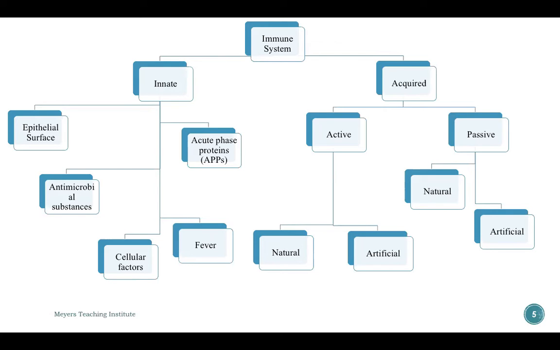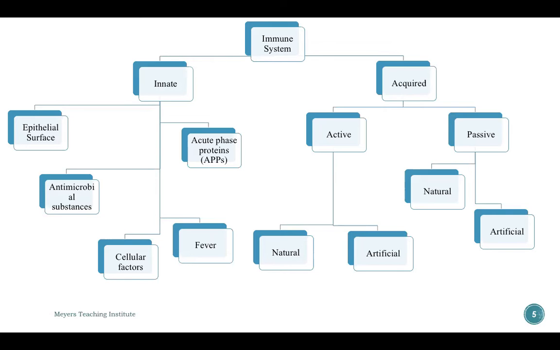Then moving on, next is the natural and the artificial acquired passive immunity. The natural: before birth, maternal antibodies are transferred from the mother to the fetus. After birth, antibodies are transferred from the mother to the infant through colostrum, the first milk of the mother, and is continued throughout the period of breastfeeding. The antibodies received by the baby from the mother remain in the body for a short span of time. And this is called natural acquired passive immunity, which remains for a very, very short span of time.